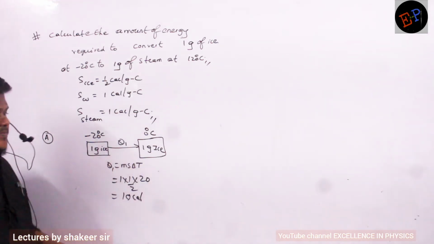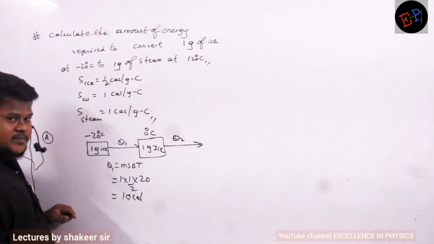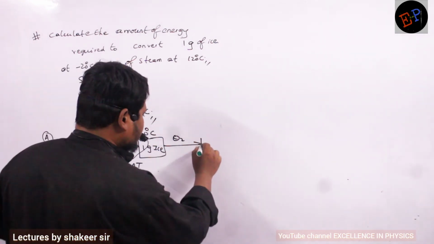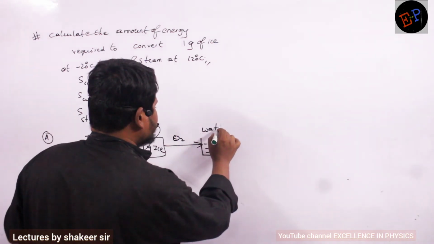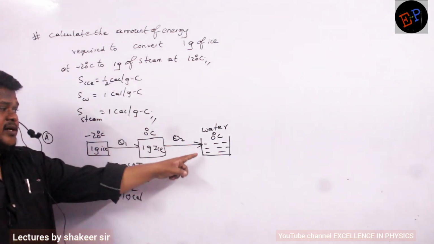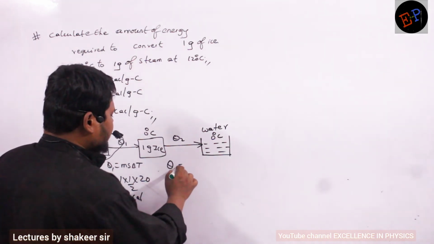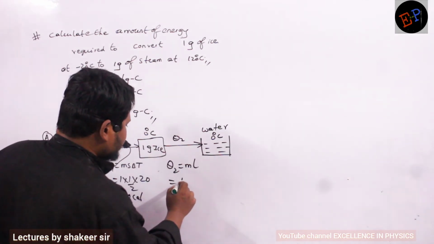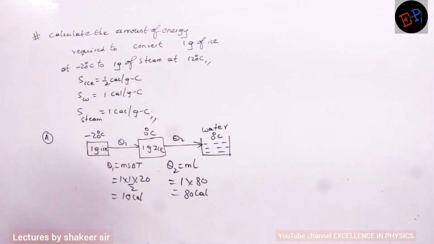But temperatures are changing. Now if I continue heating, I am supplying Q2 heat energy. Then 1 gram of ice, this is the temperature where ice melts, so it converts into 1 gram of water. But the temperature will not change immediately. It remains to be 0, because when state is changing, temperature does not change. But what is the heat energy I have to supply? Q2 is equal to m L. Mass is 1, latent heat is 80. So 80 calories of heat energy I have to supply in second stage.